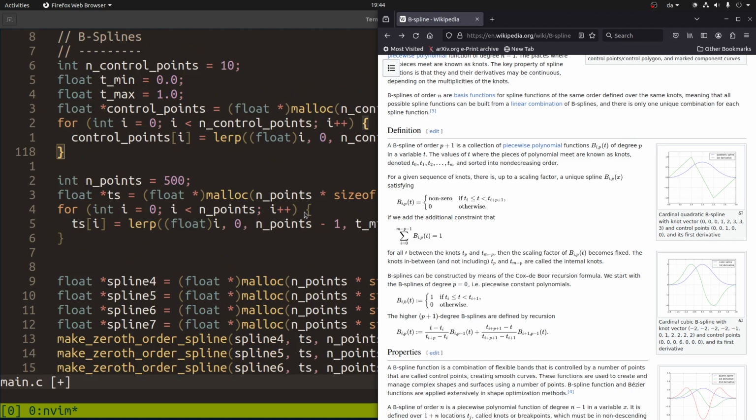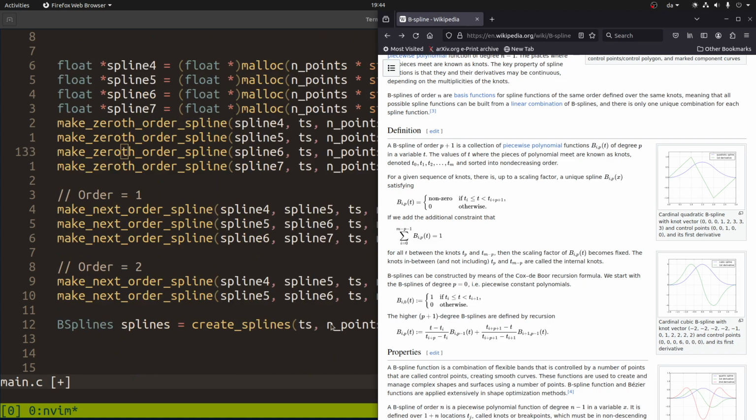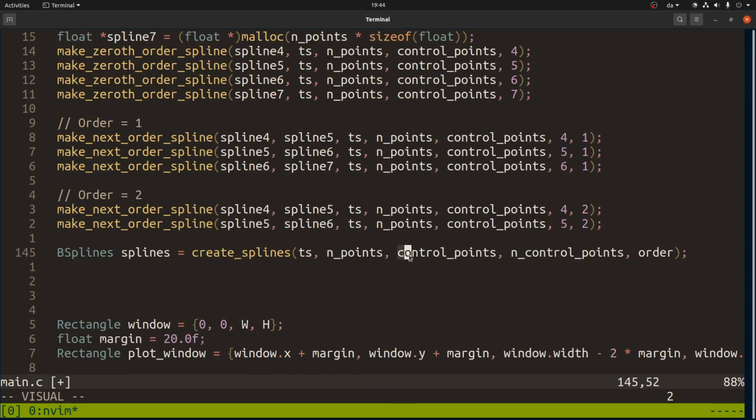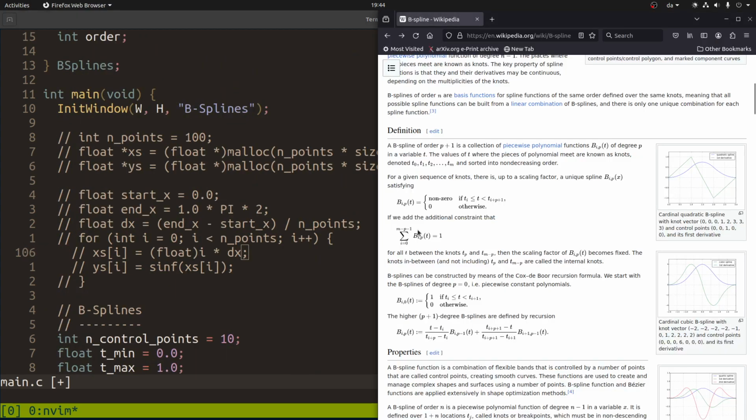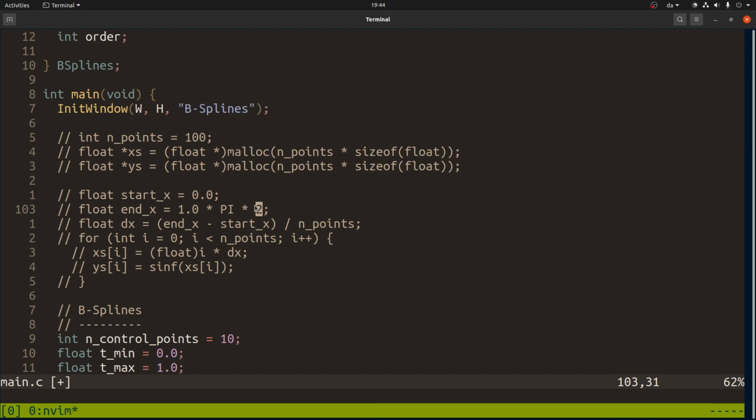So originally we're asking for these control points, but this is not the number of splines we want, this is more the number of points where we want to be able to describe any function, and this thing, I think it's quite central to being able to describe any function, so we have to have that one.